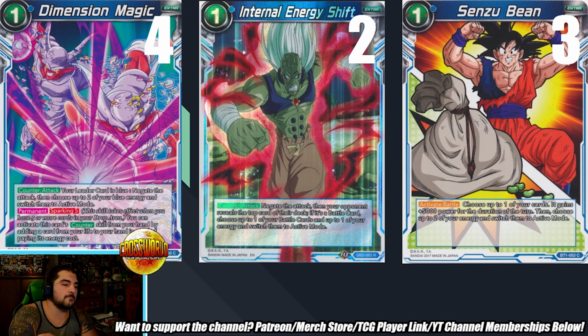So this card I think spiked for maybe a week, maybe a couple weeks ago, and I haven't heard too much about it ever since then. So why did you decide to include this card, and how did it work out for you?